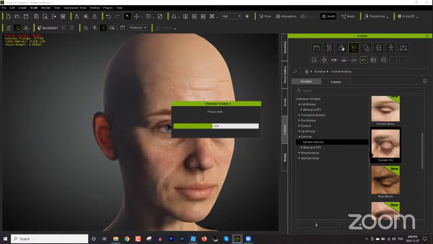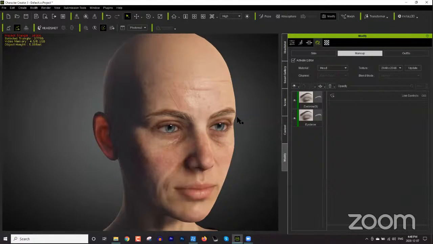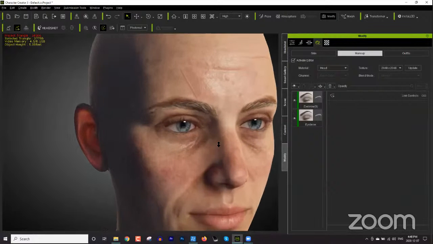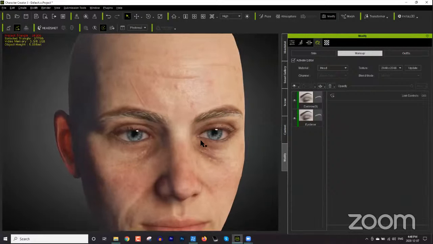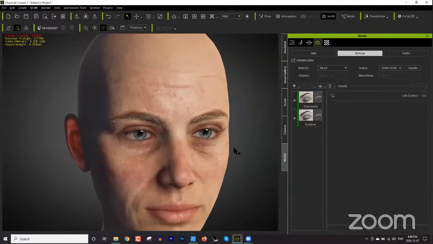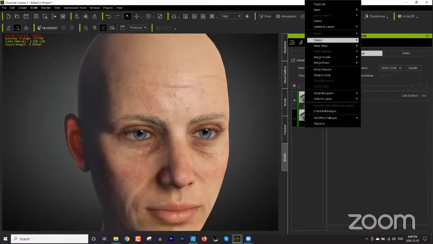And there's stuff like foundation and eyeliner and eyelashes. Again, if you want a makeup lesson, I'd be more than happy to at least give you a digital one. I'm not really sure about doing it in real life, but yeah, we'll just throw on these eyebrows right here. So again, you can see this adds an additional level of age onto our character. So she has a little bit of gray in her eyebrows there. And there's our original eyebrows. So you can make sure those original eyebrows are gone. Okay, just delete those.